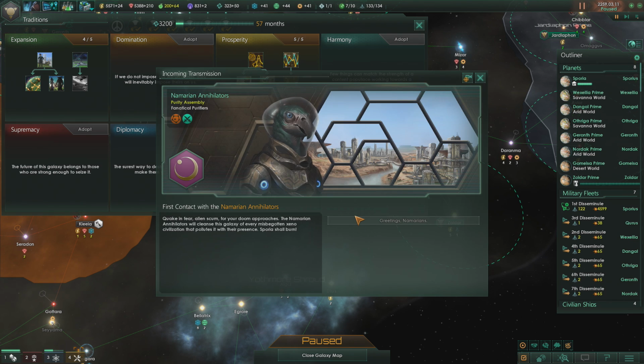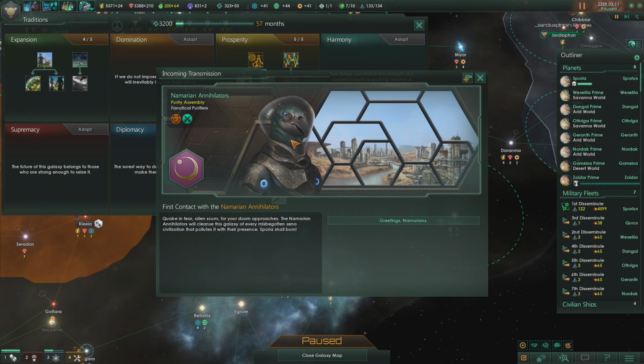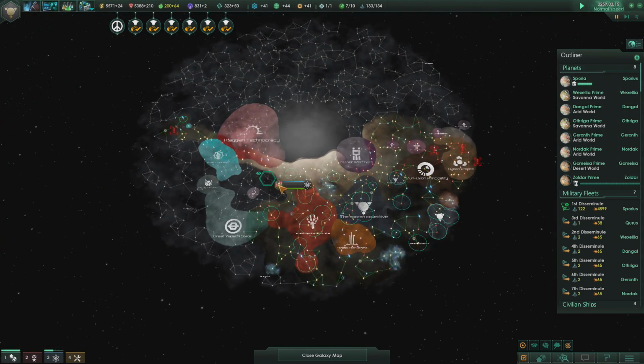the Nemarian Annihilators, fanatical purifiers. It's always the parakeets, those guys are always crazy. So these are militarists, fanatic xenophobes, they want to kill everyone and everything. Quake in fear, alien scum, for your doom approaches. The Nemarian Annihilators will cleanse the galaxy of every misbegotten xeno civilization that pollutes it with their presence. Sporia shall burn, and we are a collective would just say, hello guys, don't worry about us too much.